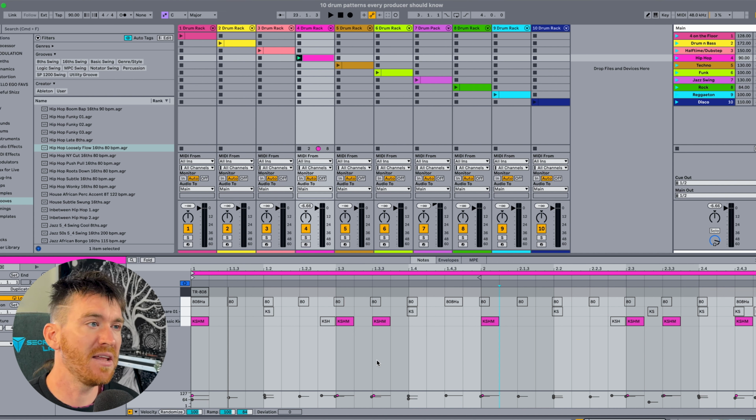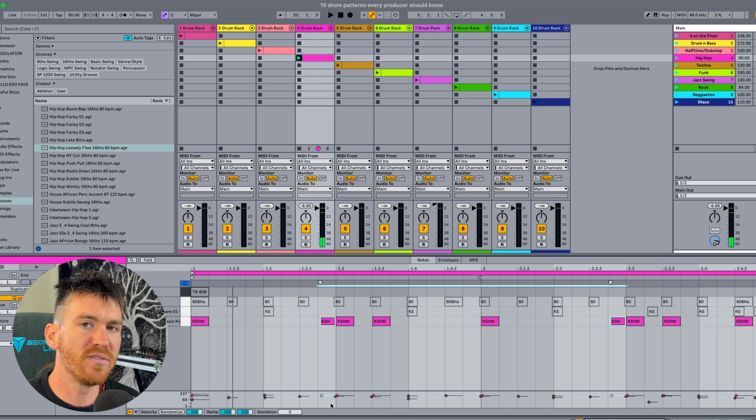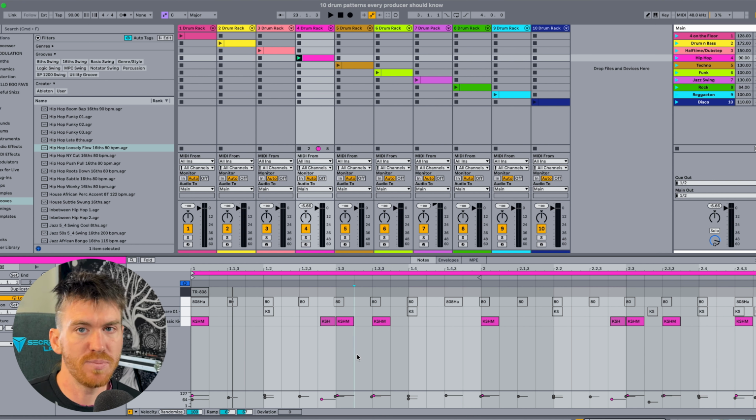Now let's go ahead and add in the little accent kicks or the pickup kicks. And I've got these placed on the eighth note right before beat 3 of each measure. And I delayed these in time a little bit as well, pulled them back so they're not squarely on the grid. And that's going to give it a little bit more of a swing kind of feel to it. You can also turn the velocity down on these 2 little accent kicks, because oftentimes when drummers play that, they're not going to be hitting it quite as hard as the main kicks.